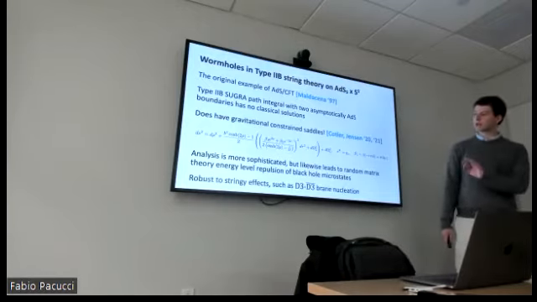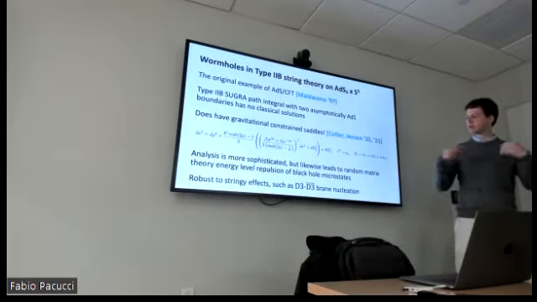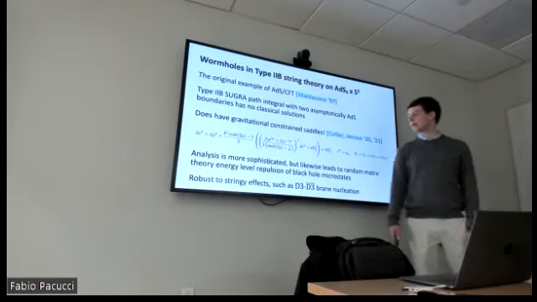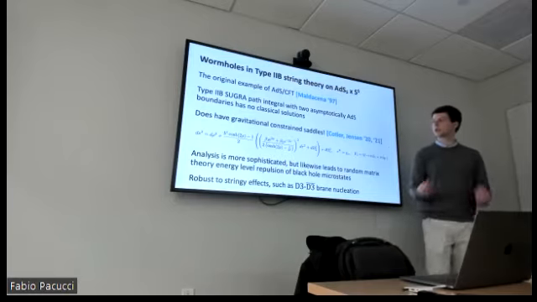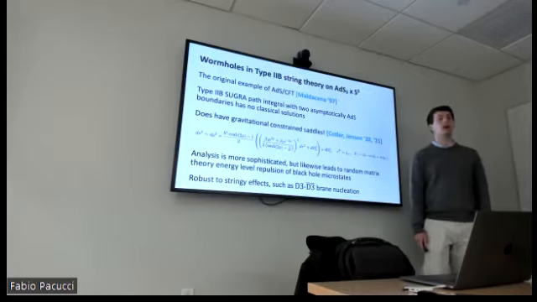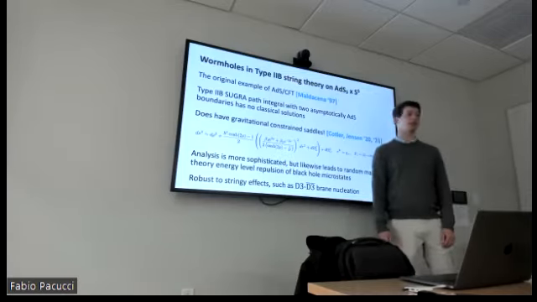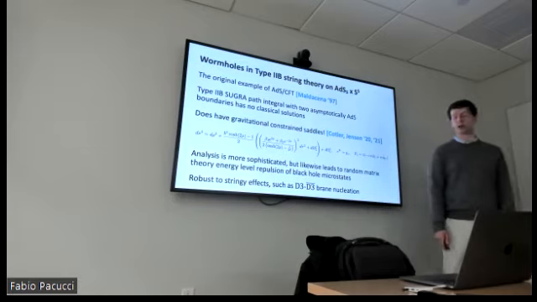This is also robust to stringy effects. It's even stable to effects of D3 anti-D3 brane nucleation, which, if you're a string theorist, you might worry about, along with other stringy effects trying to destabilize the answer. And at least insofar as the analyses we've done, it seems that it does not.